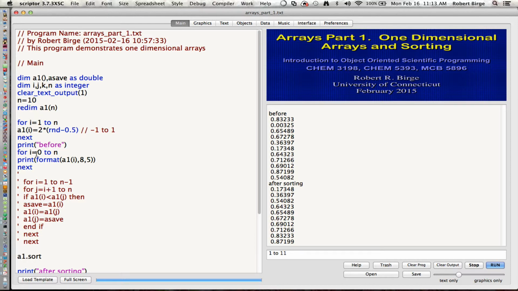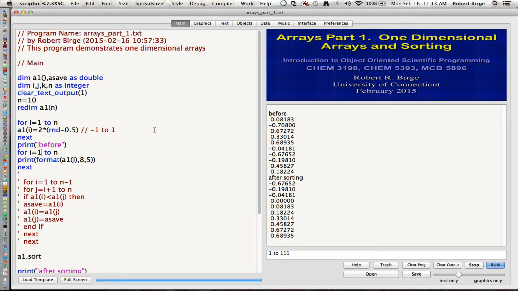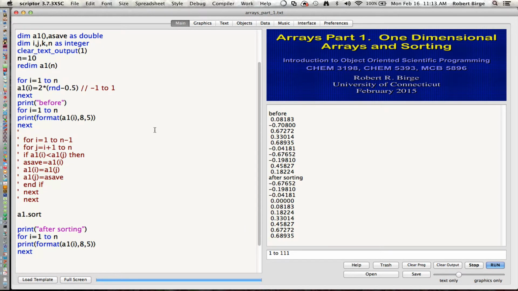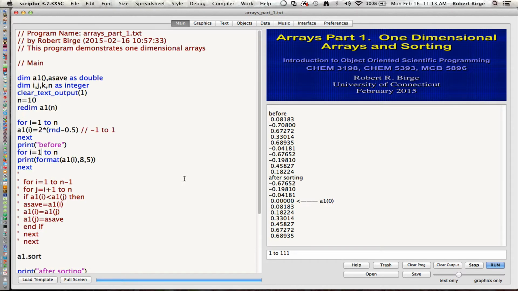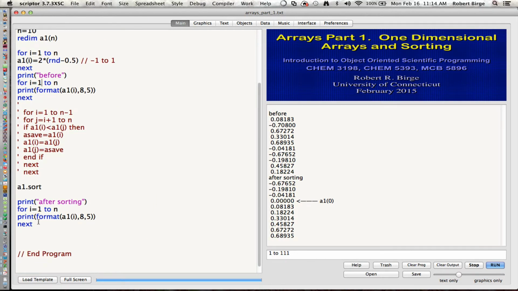And let's ignore again that 0th element and run it. Here's what we have. We have assigned from 1 to n, but we have not assigned the 0th value, and it shows up after sorting. Notice this number here. That 0 comes from a sub 1, 0. And you need to remember whenever you're sorting a one-dimensional array that that 0th element exists. That is one of the most common errors students make.